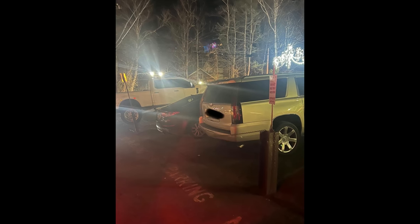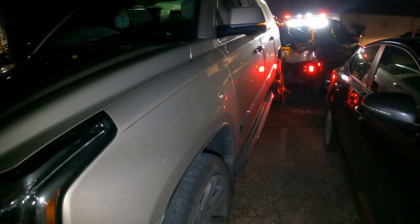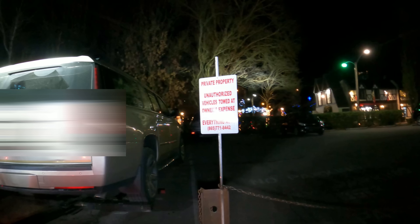He was parked right beside the sign. Everything Auto? Hey, this again. Hey, is there any way y'all can come give us a ride over there? Man, I thought you were getting a police report. What's that? I thought you were getting a police report. I found a damn private parking sign. There's a great big old private parking sign up on the side of the road. It does say private parking. Yeah, you didn't see it. You were about 2 inches away from it, brother.